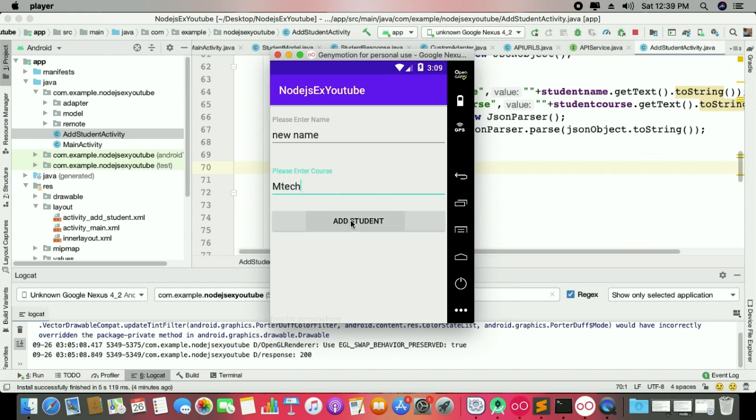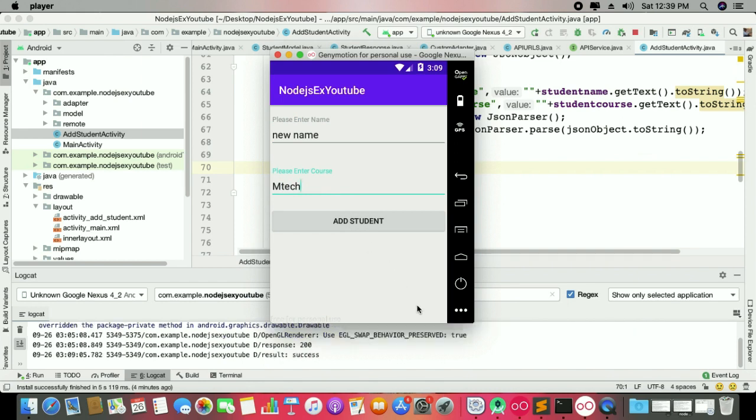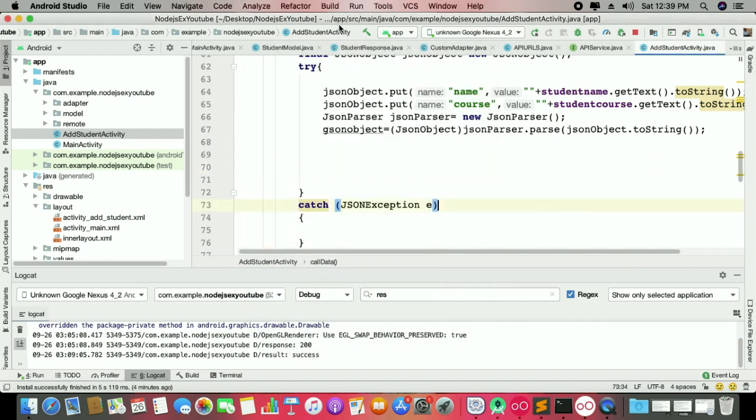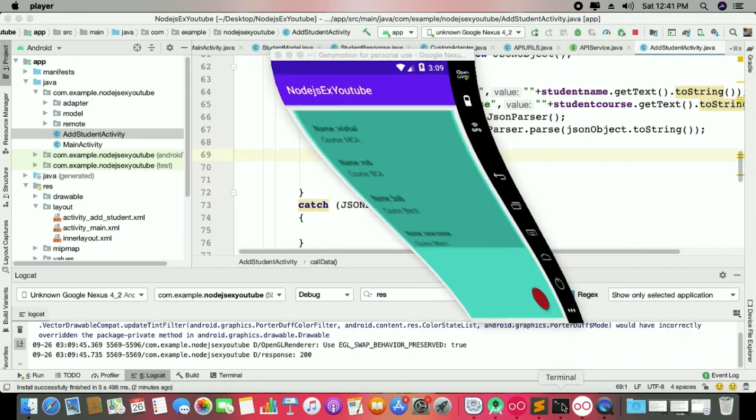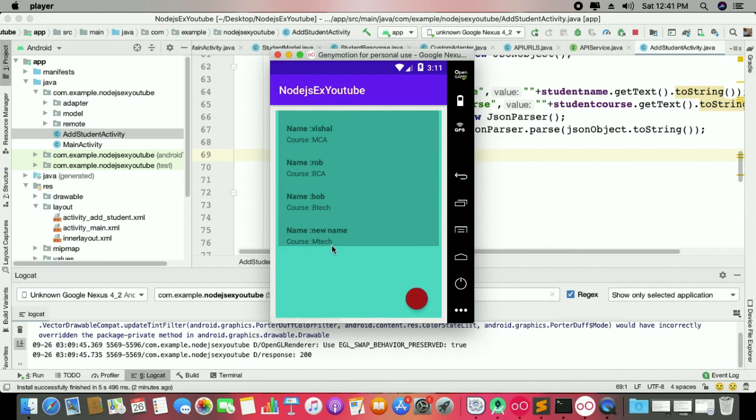So add that student. So that's the way we can work, and one more time we have to check whether our data was inserted or not, because I'm not using the refresh on the recycler view, but you can use that refreshment. Okay, so again I call it, yes. So you can see that there's an entry, name and MTech.